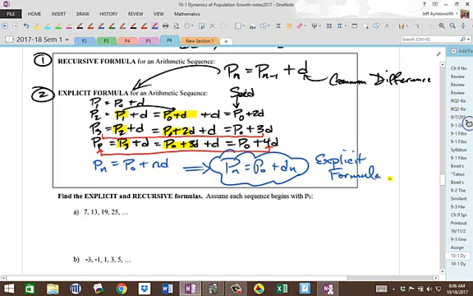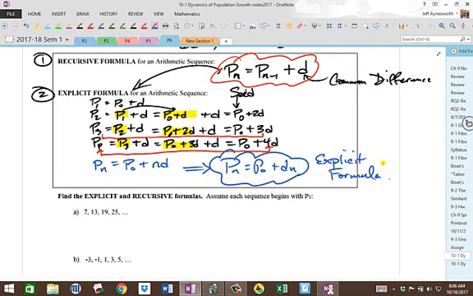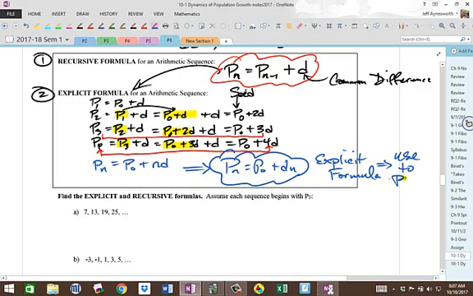All right. If we know the seed and we know the common difference, which we're going to be given, then we can predict any term in the future by using this formula here, even though we don't know the preceding term. So the recursive formula is good, but it's not useful all the time, if you don't know the preceding term. So what do you use? Well, you use the explicit formula. The explicit formula is what you use to predict the future.